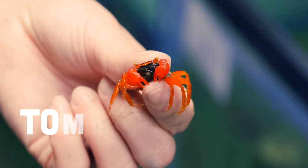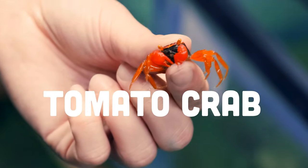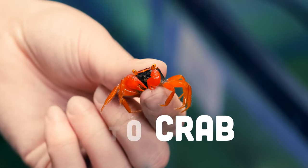We got a new species in this week from one of our suppliers in Indonesia called the tomato crab. The names are really difficult because there's probably about two dozen undescribed species, as well as more than 10 described species in the genus, so it is tricky to get a proper ID on some of them. I do my best to get identification on the ones that we can, but for undescribed species we just go by where they came from and what the supplier calls them.